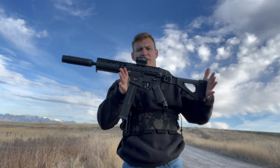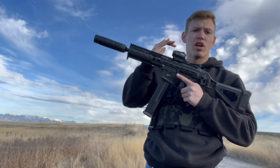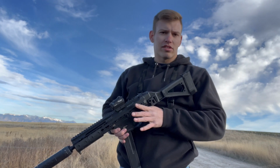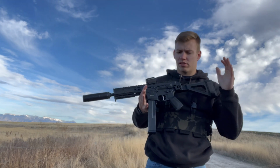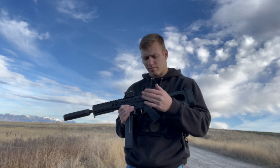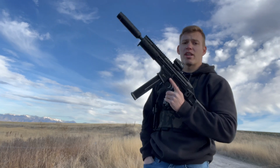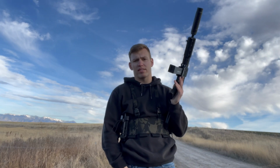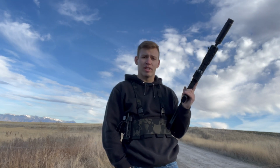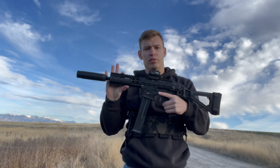Now, you may be asking me, Nick, isn't that just an HK UMP45 clone? No, it's not. The HK UMP45 is made mostly of polymer. It's a straight blowback design. It was made to be cheap, ironic considering it's an HK gun. But it's made to be cheaper than an MP5 and sort of replace it, be a little more modern. It wasn't really a very good replacement for it. But this gun is made mostly out of metal.